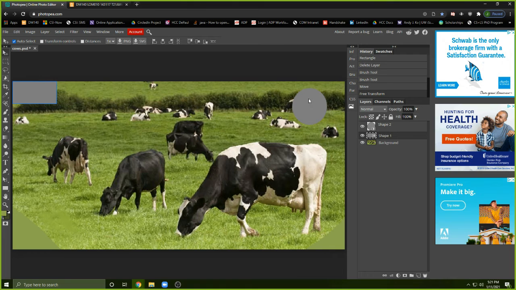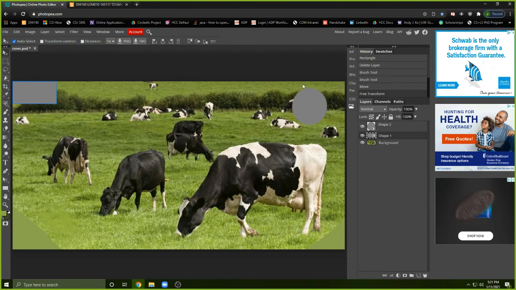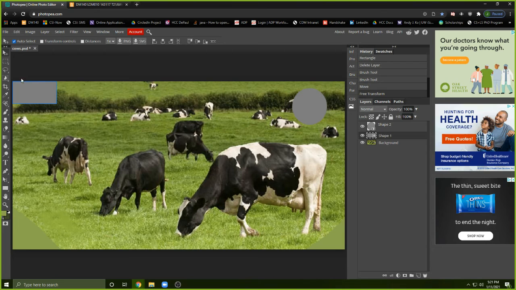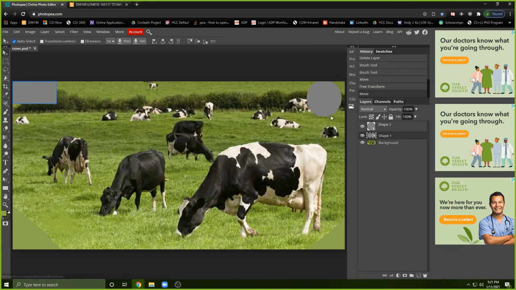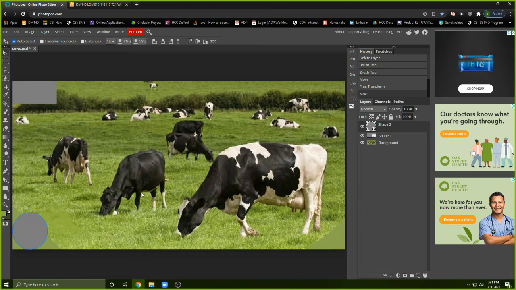And now here's a little trick that's sometimes unfamiliar to new people in Photopea. I'm going to use my move tool, and I want to move this ellipse to the bottom left side of my screen here. So I selected my move tool, I'm going to hit my ellipse, and I'm going to drag it all the way over here. Even though my ellipse shape 2 wasn't selected at the start, when I selected it with my move tool, I can move it, and if I let go, my shape 2 is now selected. So cool, I'm going to move that over there.